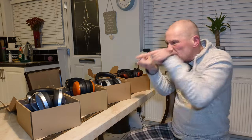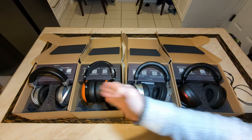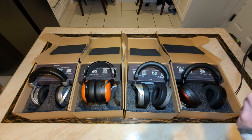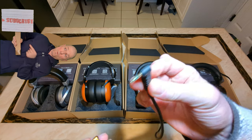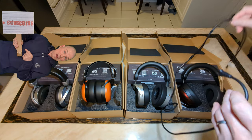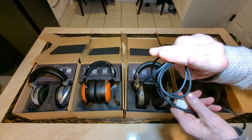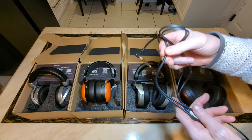Right, let's have a closer look. Okay, so here they all are. Right, so they all come with pretty much the same lead. You've got the 3.5 mil, this year. Is this 6.3 mil, I think it is? It looks like it's gold-plated, but I'm not sure. The lead's okay. You'd think for the price you're paying it would be a little bit more fancy, but it does the job. It's fine. It feels like a good lead. It's very flexible.